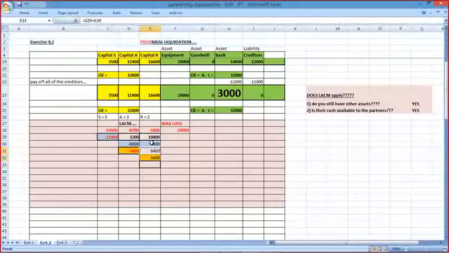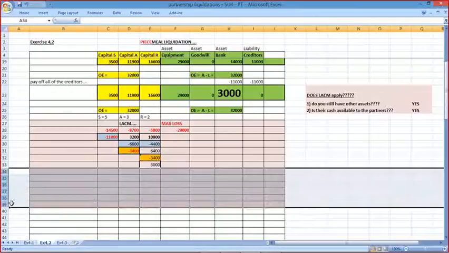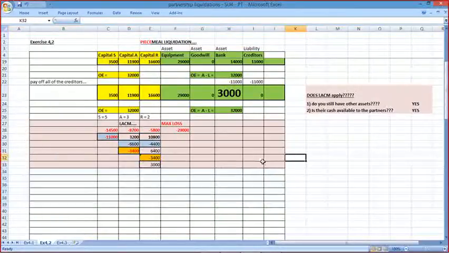And how much does that partner have left over? 3,000. Good. So now who gets paid out the cash? That partner, he gets the $3,000. He gets the three and the other partners get nothing. Yes. See, this avoids fighting over the cash if the partnership ends. Okay, I see. You see that?